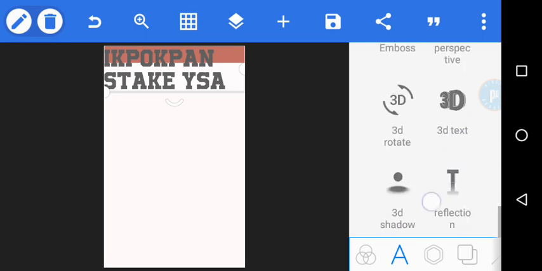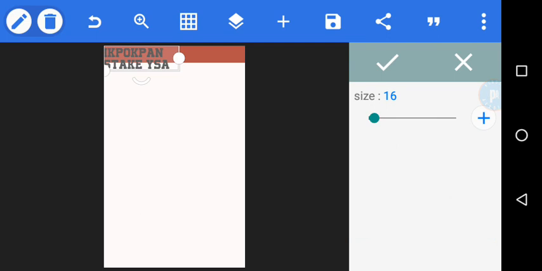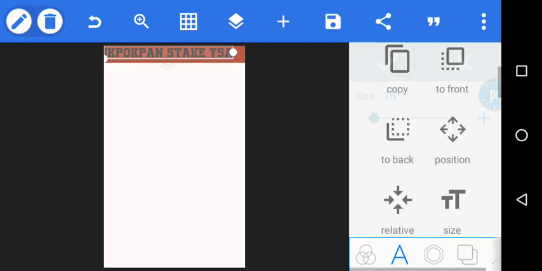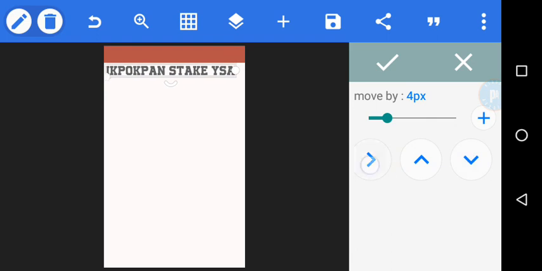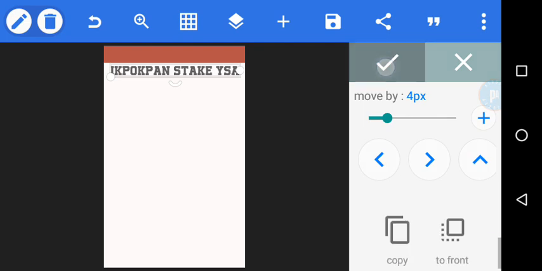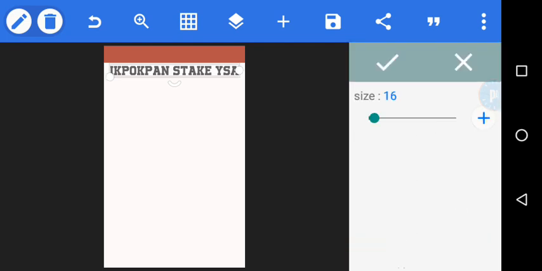So let's just choose the sizing since the theme is big. Let's adjust the text sizing a bit. Okay, I'm going to make this a little bigger. Now let's adjust the position downwards a bit. Okay, let's position this at the center. Let's make sure it's at the center. Let's also increase the size a little bit.